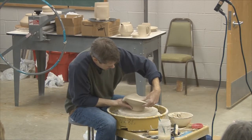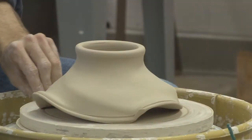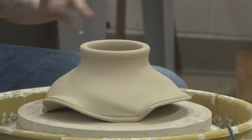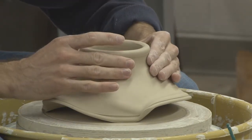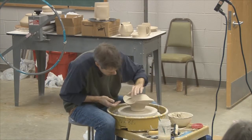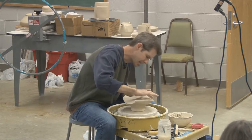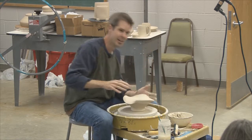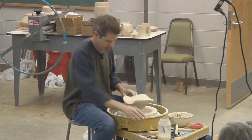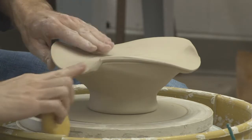Let's flip it over and look at it. See if I've applied enough. Yeah, so long as it lifts up. Wide and low. People often see this teapot and they say, well, how much tea can I actually get into there? And you think about it, this is a really wide teapot. You can get quite a bit for how small it can seem.